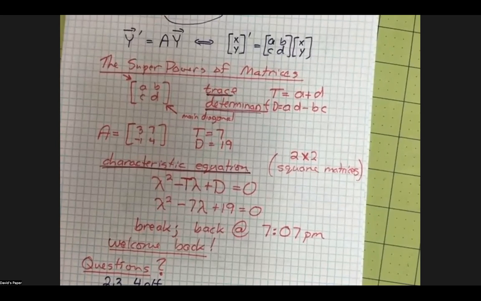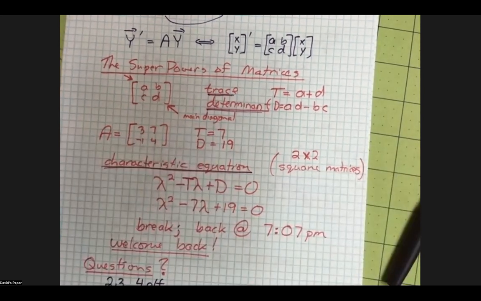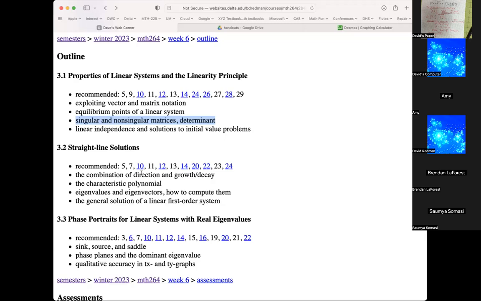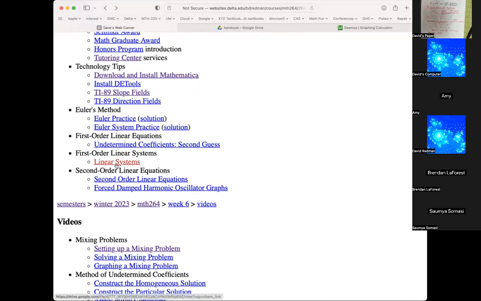So I'm going to take a particular matrix example, and I'm going to run through these things. And I want to show you one other thing on that booklet of notes that I drew your attention to. Back to my website for a second. Back to my handouts, linear systems, the booklet of notes that I'm directing your attention to. I'll give you a paper copy of that next week, but you can print out your own or use this week as you wish. You must spend most of your time on your exam, most likely.